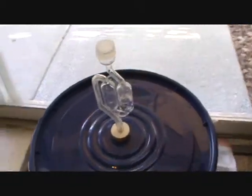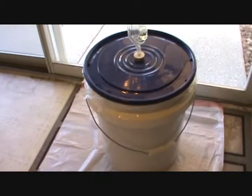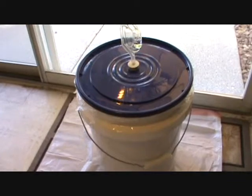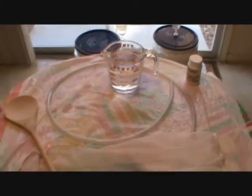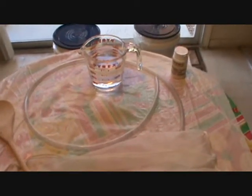The purpose of racking the wine is to make it more airtight, to prevent air from getting into the bucket. And that's why we're going to be putting them into glass 1-gallon jugs next. We're going to go ahead and sterilize a lot of equipment next.